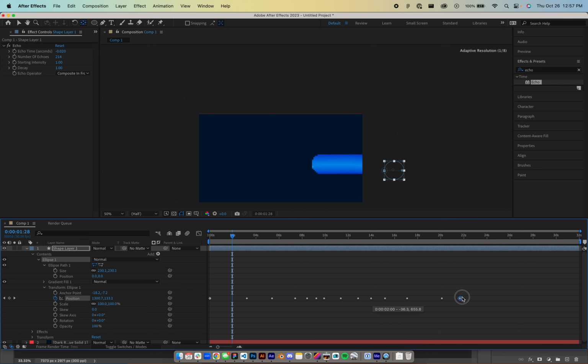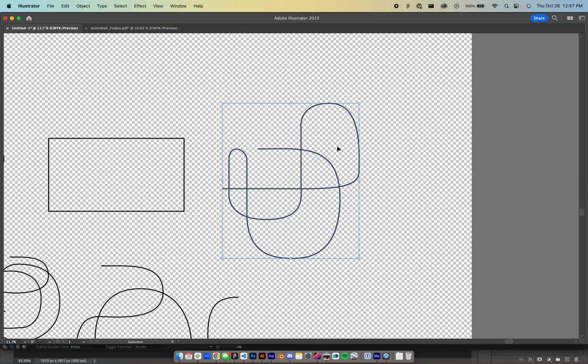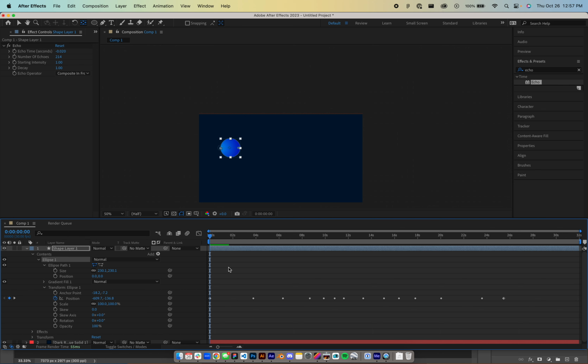Because these are interpolated keyframes, I just have to grab that last one. I can see it doing my shape. You see it's a little big here. I'm actually going to go back here, select the position, and move it way over this way, because if you can see back in Illustrator, we start here. I want this point to be further up. So now we do that, and it comes in like so.